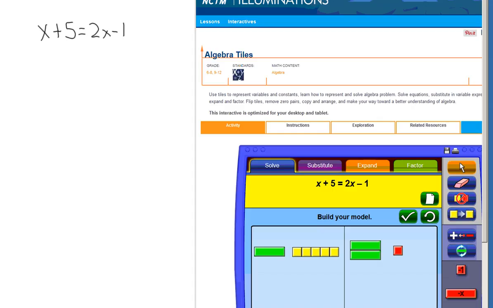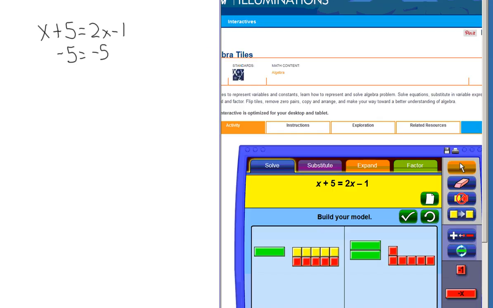The next equation we have is x plus 5 equals 2x minus 1. So this is a little bit more similar to the last one in that we're going to do something pretty similar. So I'm going to do the same thing, and I'm going to bring my numbers to one side and the x's to the other side. So what I'm going to do is I'm going to bring in 5 0 pairs, and I'm going to do that by bringing in 5 negatives to both sides, because what you have to do to one side, you have to do to the other side.